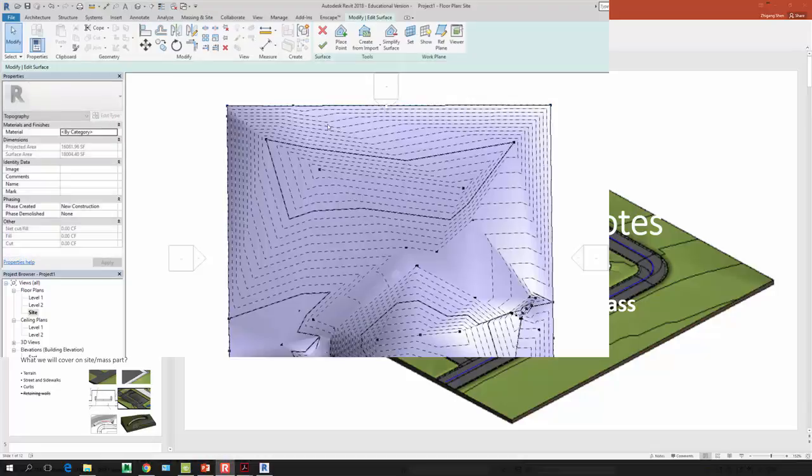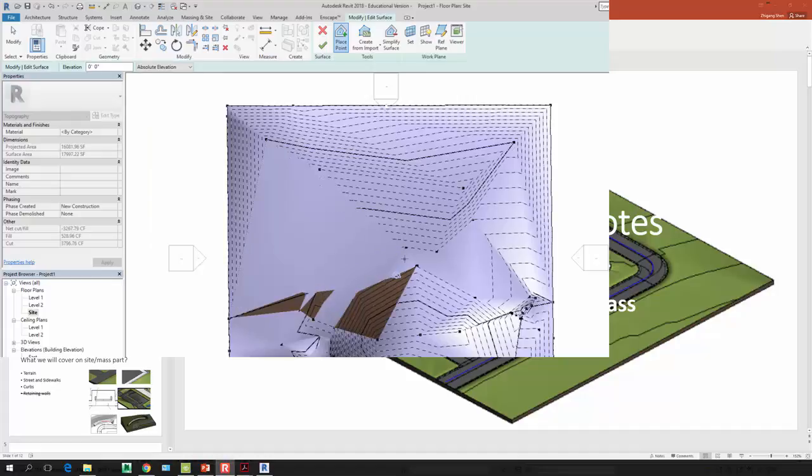And so you select this one. All right, basically that's our existing, you can see all the dashed line. That's our existing plan, right? Let's do a new one. Place point. Our new one, okay, we're going to say this is going to be our new contour, right? Then say done.